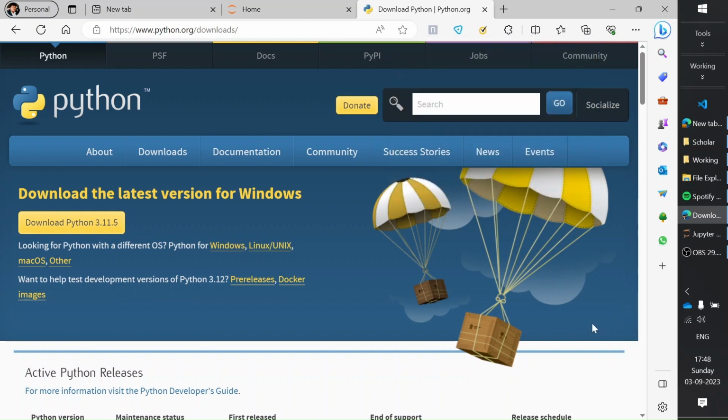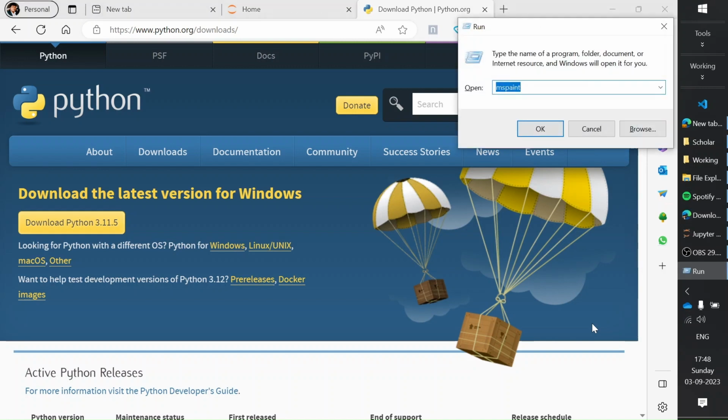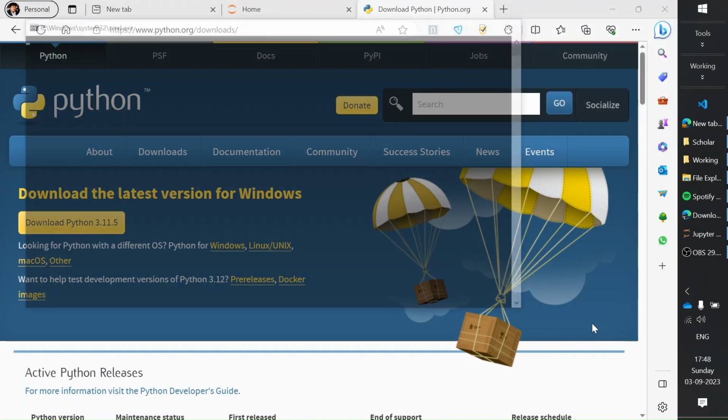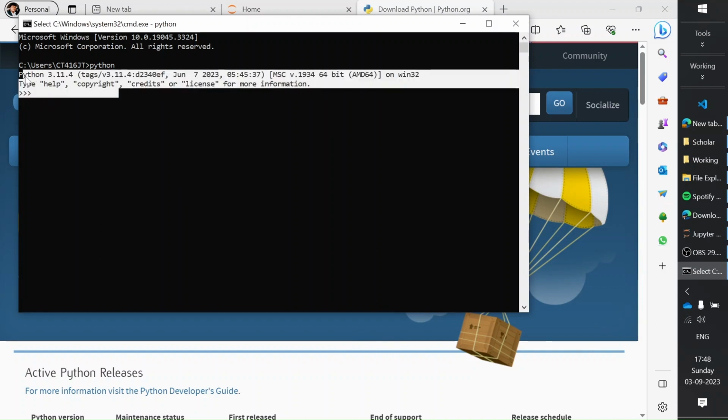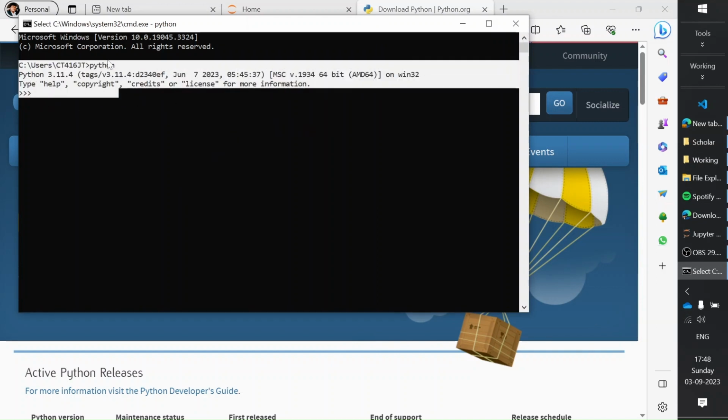The reason is that once you check that button, it will add the Python installation address, or directory, to your path variable, so that whenever you run a command, for example, if I run CMD and type python, it is going to run, right? So this is the use of adding Python to the path.